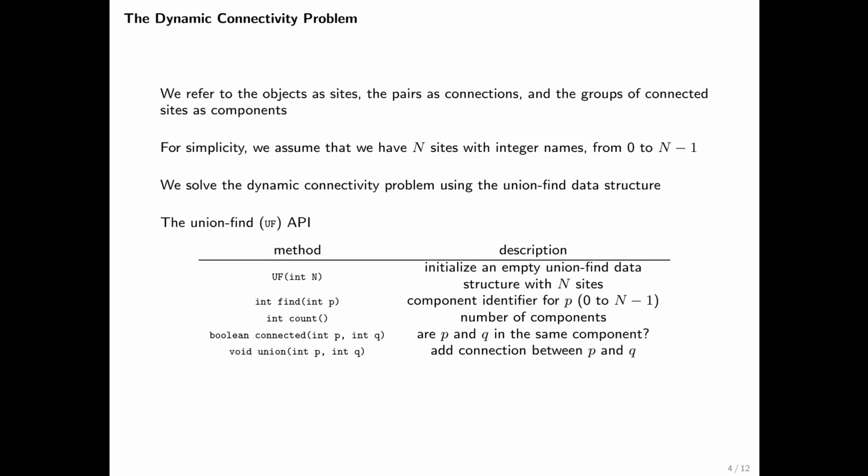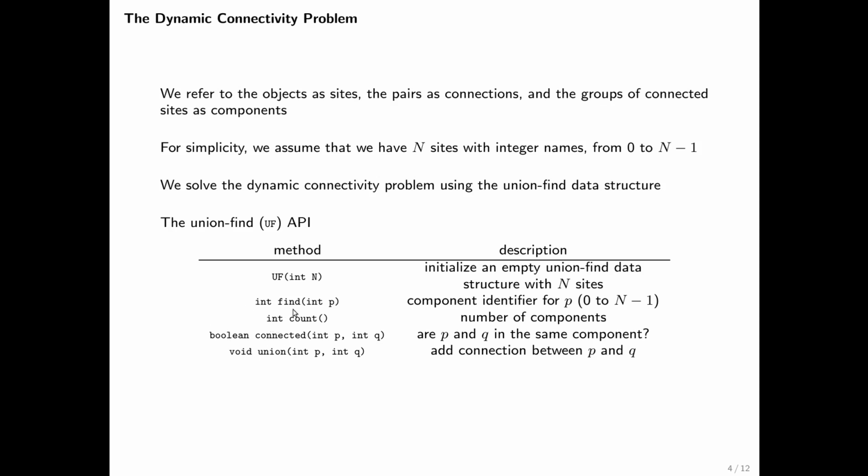Here's the API for the union find data structure. So UF is just a short form for union find, right? Okay, so let's go through the API. So the first entry is of course the constructor, and the constructor takes an argument N, the number of sites, okay? And it initializes an empty union find data structure with those many sites, with capital N sites. And then once you have a union find object, then what you can do is any of these things.